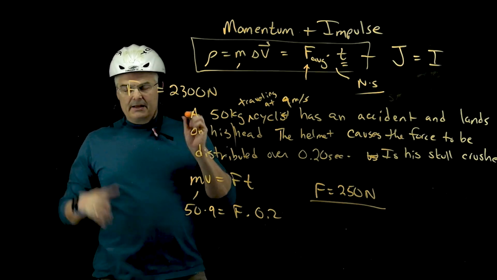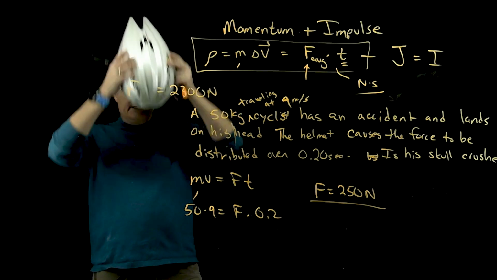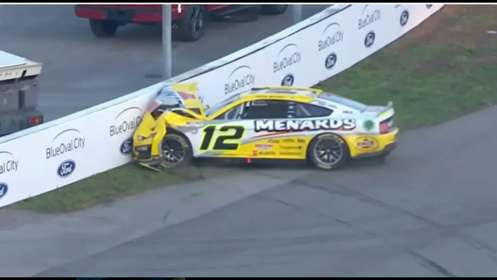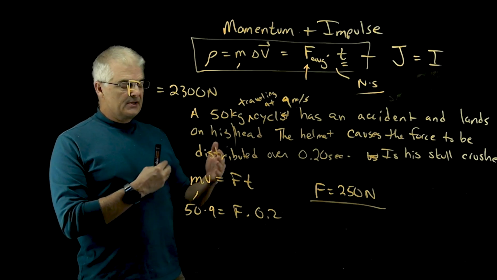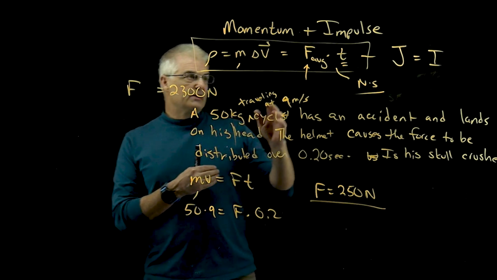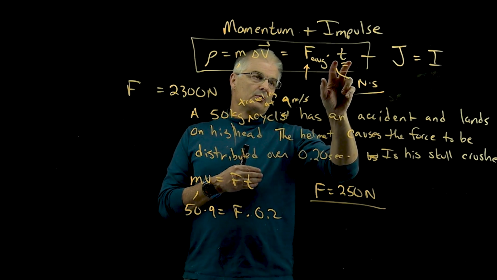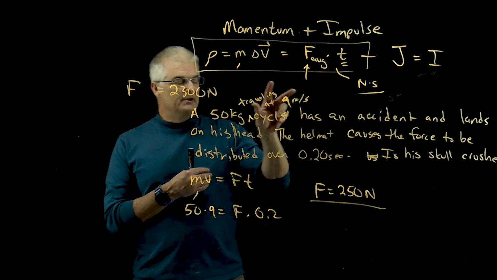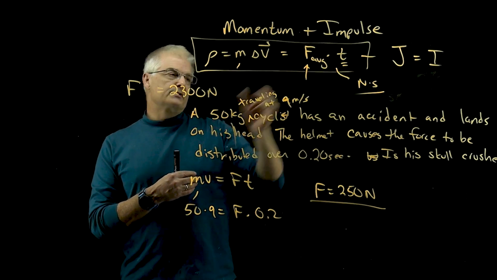And this is the same principle as in a car crash. You ever seen an image like this where you've got the crumple zone? So the idea of a crumple zone is that it's going to cause the accident to last longer, and you're going to increase the time, back to the equation here, which is going to reduce the average force, because what's going to hurt the human in the accident is the force.